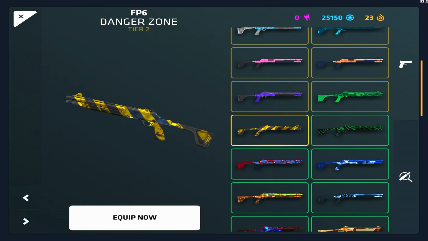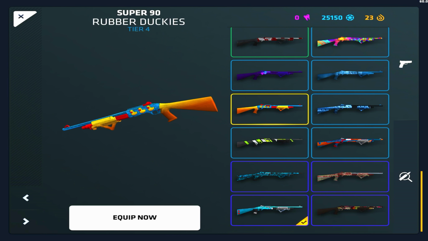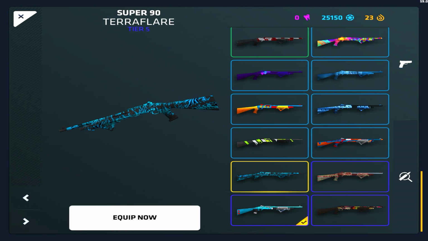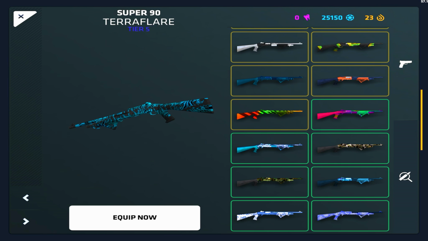I also like the Danger Zone skin. I don't know why it's tier 2. In my opinion, it should be tier 3. This is my favorite Super 90 skin, along with the Rubber Duckies one. Then it's probably going to be the Terraflare one. But yeah, in my opinion, not that many great skins for the Super 90.